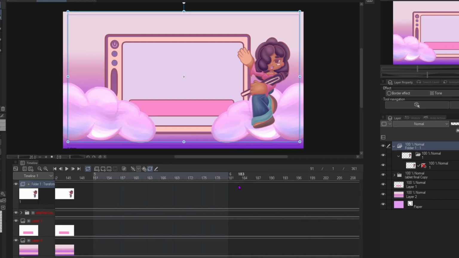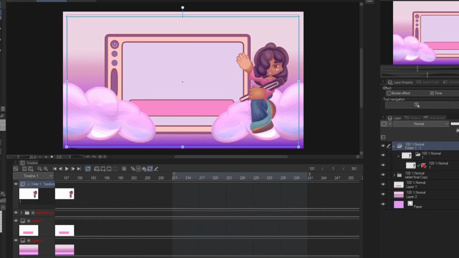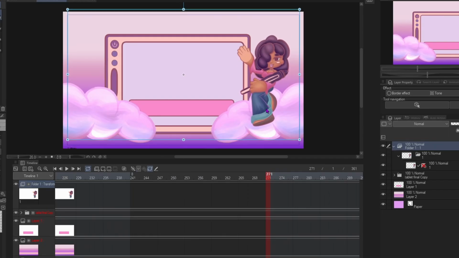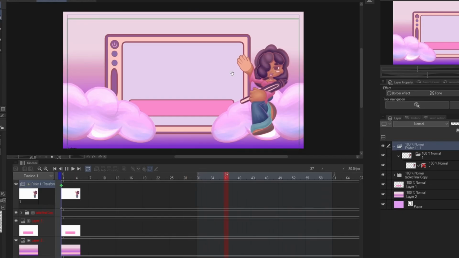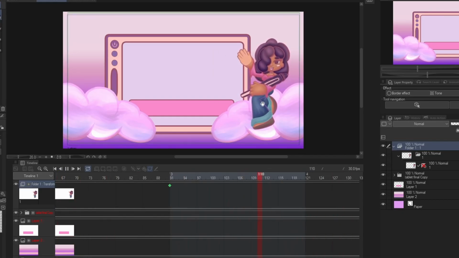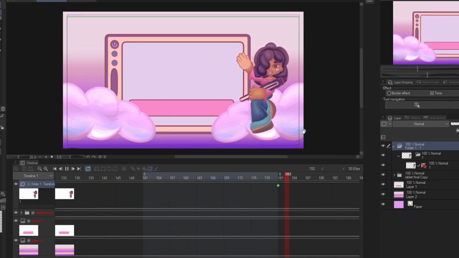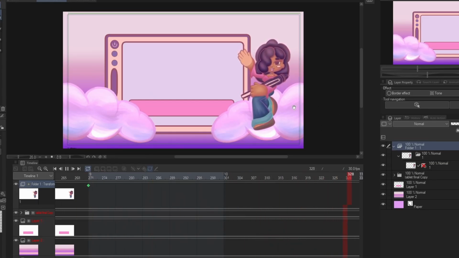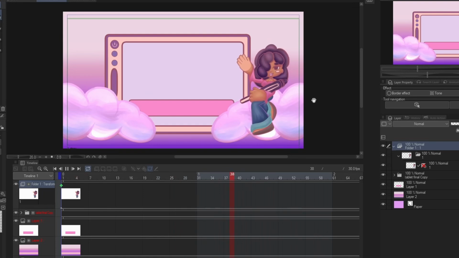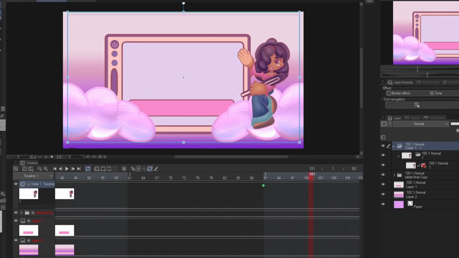Then I'm going to go down to the 6th second and bring her down again. Then go to the 9th second and bring her back up. Then to the 12th second and bring her back down. And then when you hit play, she has a nice floating animation. And of course, flow with whatever you need. For me, I personally just needed her to float, so I just needed a couple of keyframes for this to work. Now on to my doggo.